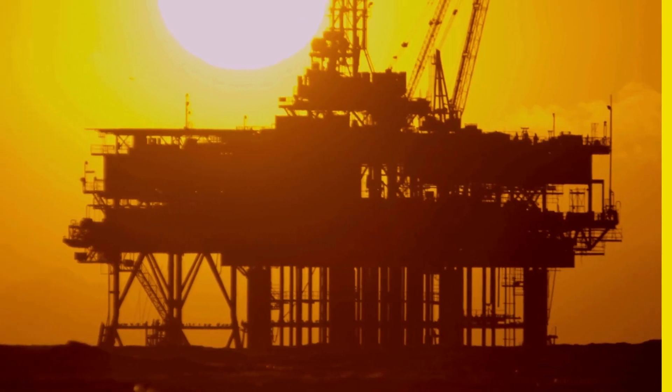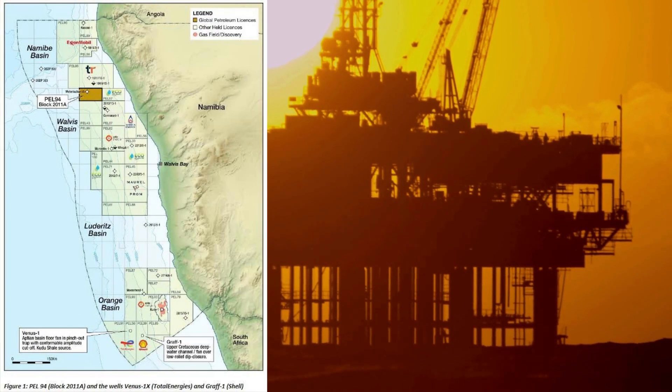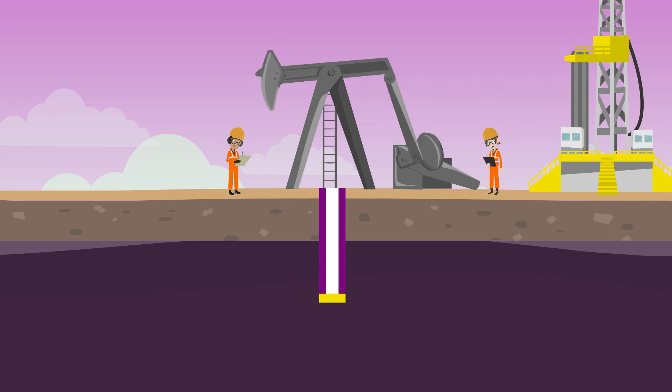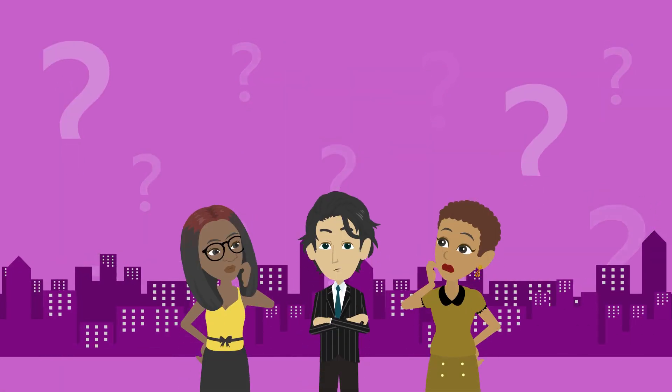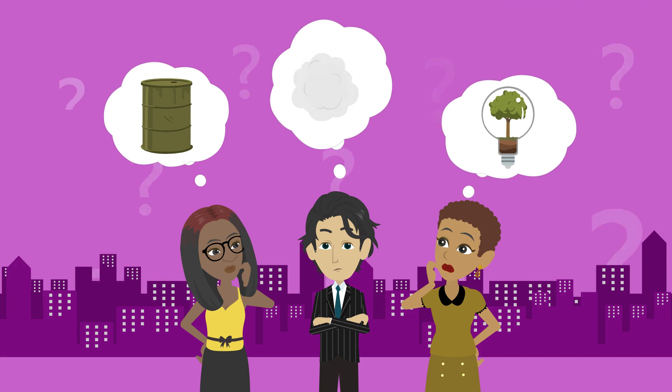This is attributed to the success of the Graph One and Venus One discoveries by Shell and Total Energies. Over the last year or so, Total Energies and Shell have been seriously exploring the potential for oil and gas in Namibia. These latest discoveries have gathered a lot of public interest in oil, gas, and even green energy.